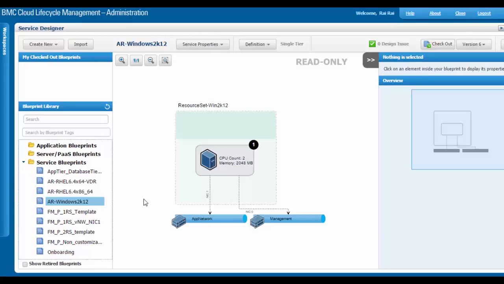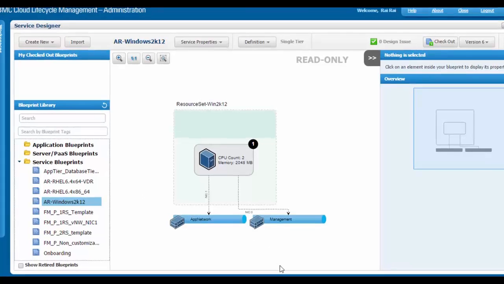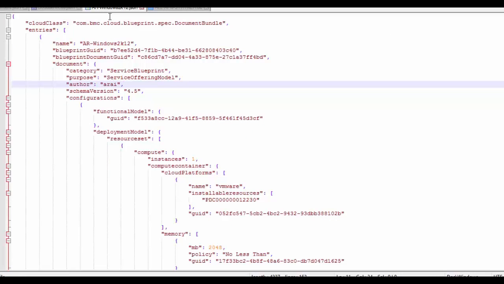You can import blueprints that were created in and exported from version 3.0 and later version of BMC Cloud Lifecycle Management. While onboarding the service blueprints, you'll have to make sure that virtual guest packages, installable resources, and software packages referenced by that blueprint are present on the target server. In case that is not present, you can still go ahead and import them, and later you can render the service blueprint, modify those sections, or you can open a .json file of your service blueprint and modify particular sections.